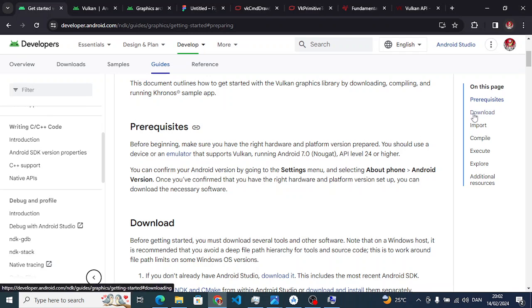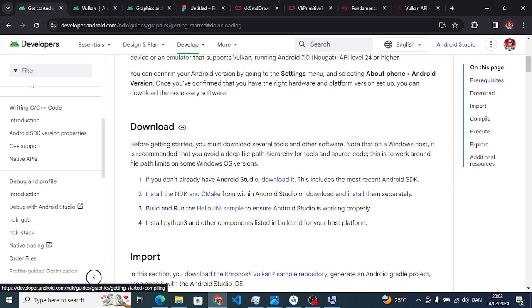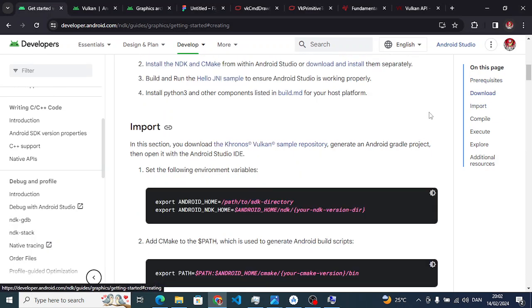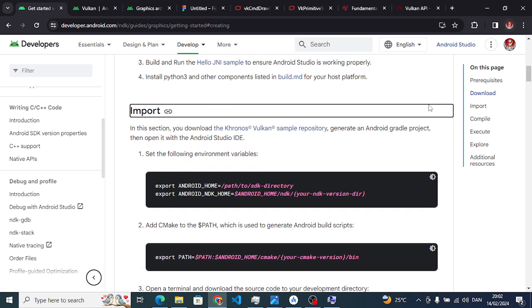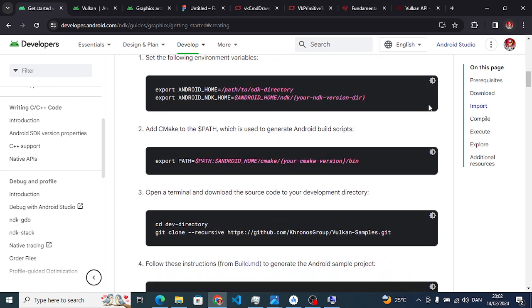The next step is, what other things do you have to download? The other thing you have to download is these two libraries, NDK and CMake. And after you have downloaded them, you have to include them in your environment variables. The tutorial usually doesn't talk about how you can set them as environment variables, but it's a very huge step.